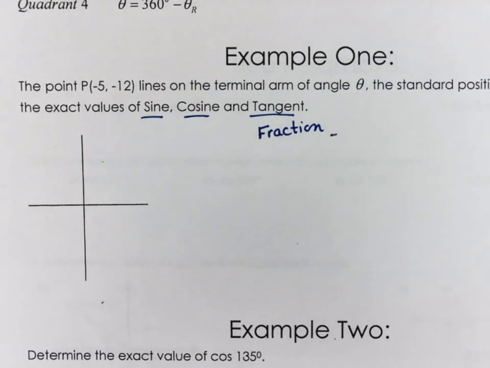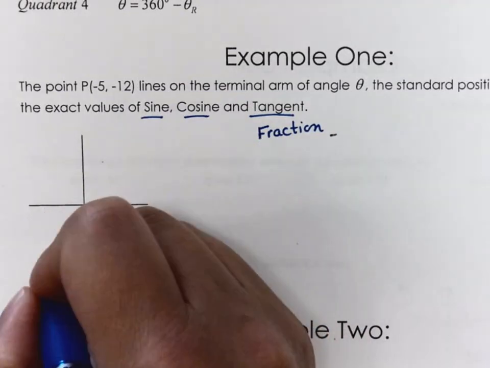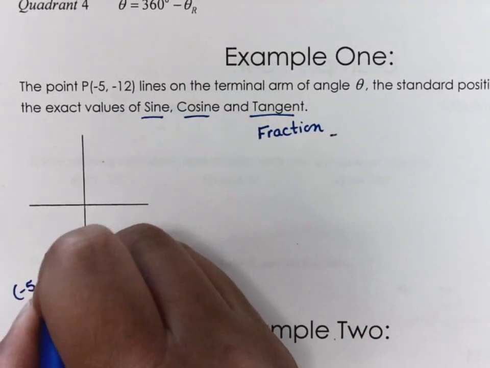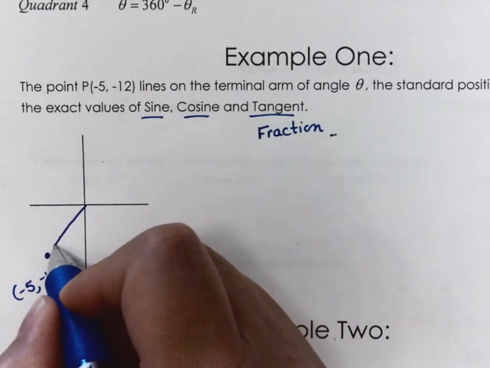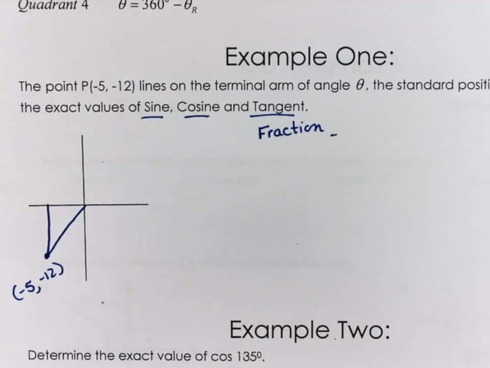You're going to get better at this. You're going to start linking things you already know and going a little bit faster. You're already good at plotting points. We're just linking them now to math. So (-5, -12), I'm going to be in quadrant 3. So we'll say I'm down here somewhere, (-5, -12). Okay. That's supposed to be a right angle triangle, but you get the idea.